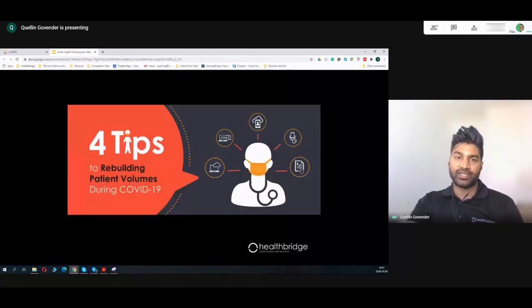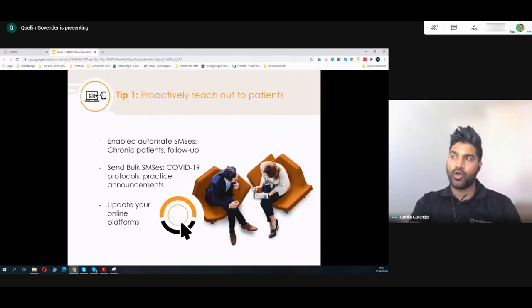Okay, to the second T of the agenda, really looking at four key tips to rebuilding patient volumes. Tip number one, proactively reaching out to patients. Based on the data, based on how practices had engaged pre and post COVID, patients, like customers of any business, want to feel like they matter, and especially personalizing these gestures, informing them of what's happening at your practice. We found that a lot of practices that engaged and proactively communicated with patients were positively impacted both from a financial perspective as well as a brand as a practice.